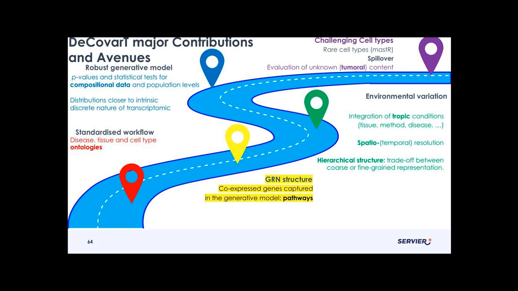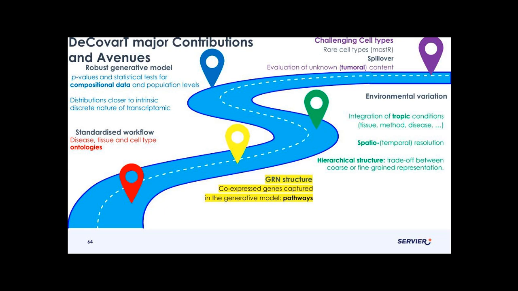Okay, so in Decovart, the two major innovations that I introduced so far are, first, a standardized workflow for annotating the cell types, tissues and diseases, and removing the background noise. And secondly, critically, the most relevant innovation is that I try to incorporate the gene regulatory network information at several stages of my deconvolution pipeline, both at the selection of the markers characterizing a given cell population and in the generative framework. And with just a really simplified modeling framework, we could see that, yes, indeed, integrating this gene regulatory information is critical for the performance of your deconvolution algorithm.